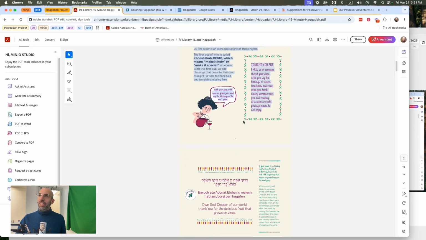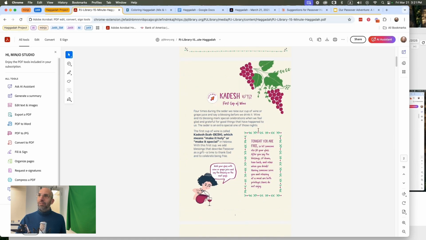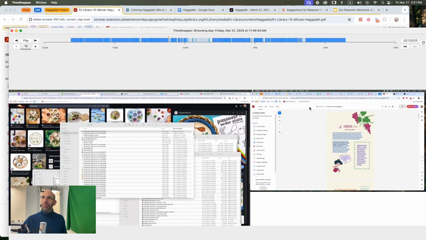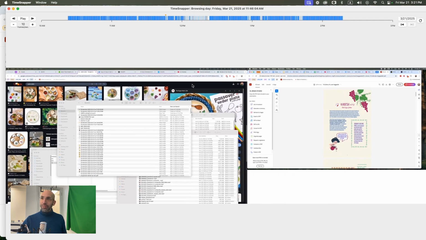And I see that the first thing that they have over here is Kadesh, right? And Kadesh is the blessing on the wine, and it's the whole thing of the four cups of wine. And I'm like, oh, this is really important. How come we haven't even gotten to that yet? And it's not only important, it's really fun for the kids because it stands for the fact that this is a day of indulgence. The kids love the fact that it's grape juice. Our kids, we don't give them juice day to day. So the grape juice on its own is kind of like the wine for the grown-ups. Get them high on sugars.